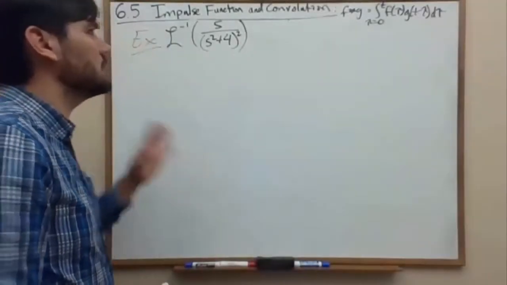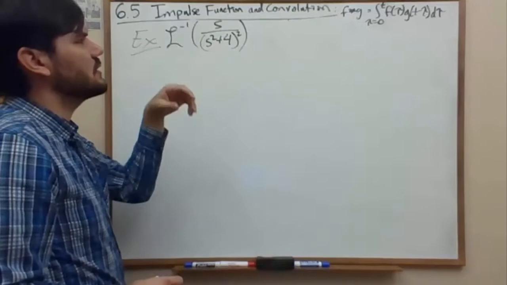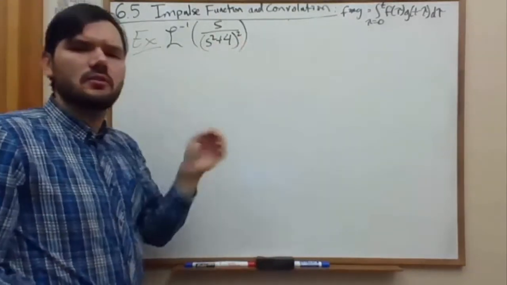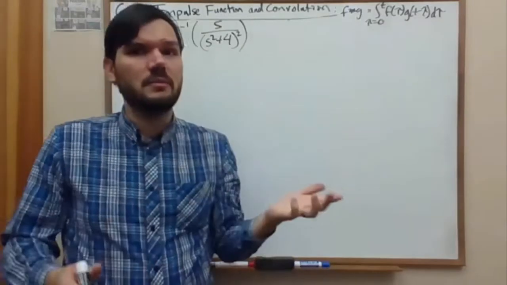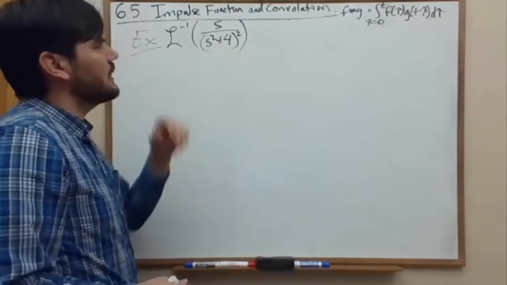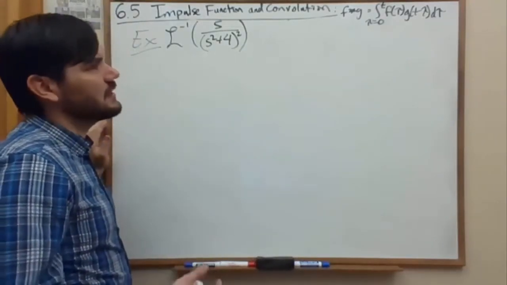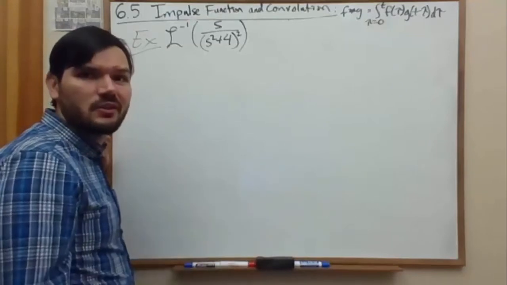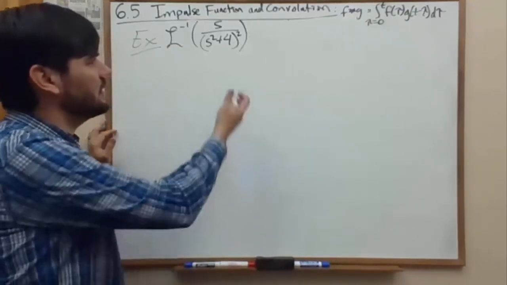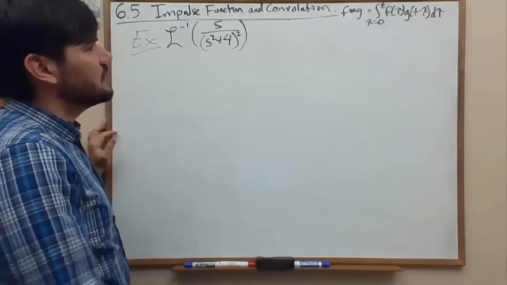Okay, now for an example using the convolution. We have a function s over s squared plus 4 quantity squared. If we didn't have that squared on the bottom, then it would simply be a cosine of 2t. But by itself, it causes some issues. In fact, if we expanded this using partial fraction decomposition, we still would have the same issue of having a squared irreducible quadratic in the bottom.